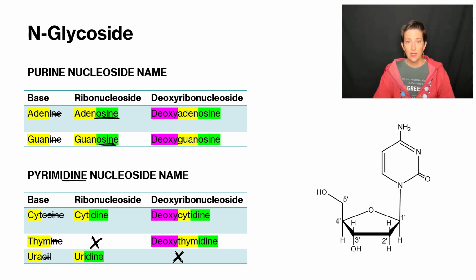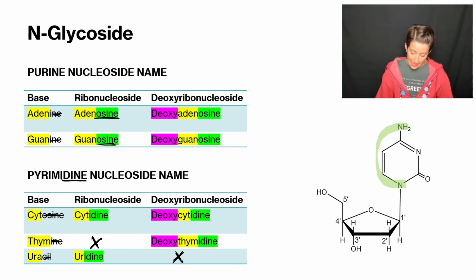Looking at the structure that we have next to here, it is the same structure we had previously, but now let's name it. First, let's figure out what that nitrogenous base is using those tips I had provided to you. It is a single ring, so I know it's going to be a pyrimidine, because big name, little structure. And then I'm going to connect my nitrogens. Because I have a nitrogen above, that's where I'm going to start, and I'm going to have that C. Awesome. So I'm working with cytosine.